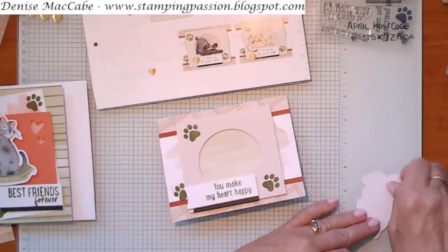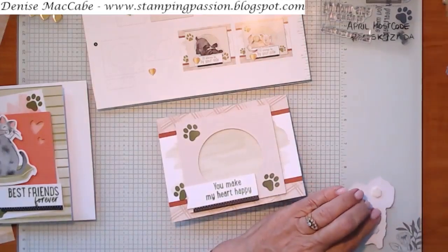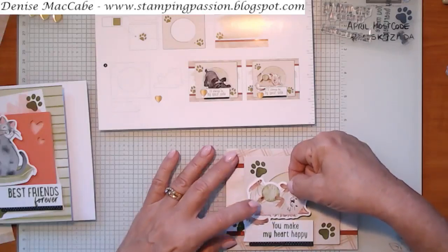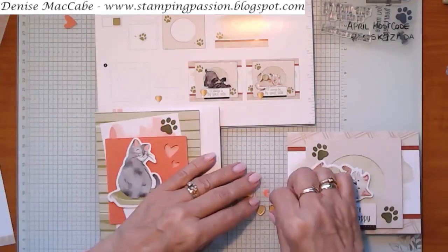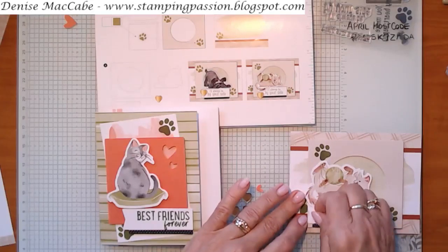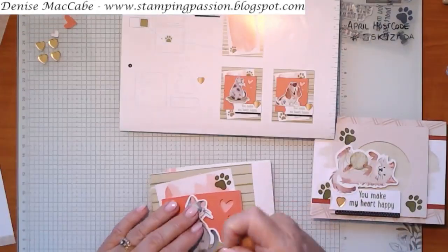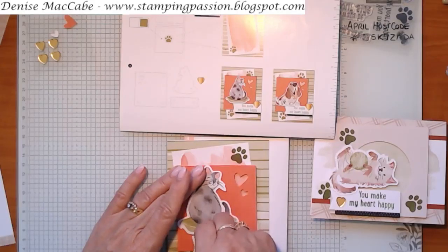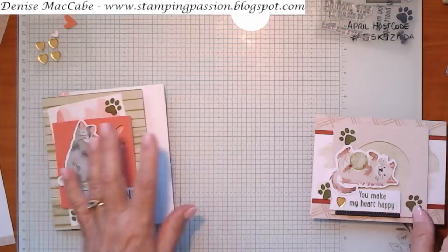Okay, so that one's going to go like so. Okay, so this one's going to go kind of like so. Now let's get our little gold hearts in and fix up our boo-boo from not putting it on the last one. They're adhesive. Helps if you put it on straight. And I'll put this one down here. So there's our 8 cards done. Let me close my ink pad up. Oh, no. I've got to do the envelope.